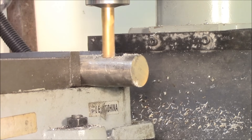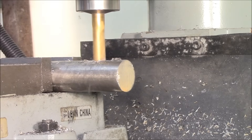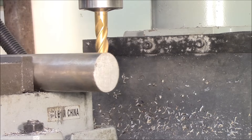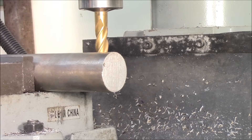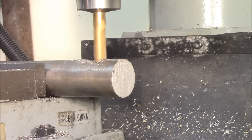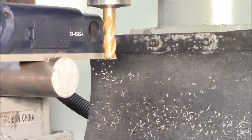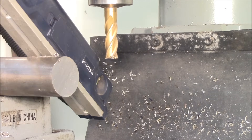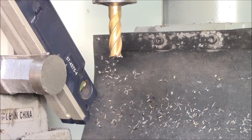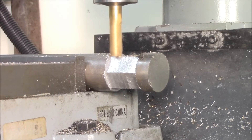I needed to have some kind of eccentric adjusters. I don't have an indexing head or a dividing head, so I just set this up, cut a slot, and used a digital angle finder — I'd turn it 60 degrees, make another flat, turn it 60 degrees, make another flat, until I got a hex. I did the hex a little ways inboard so I can cut it right through the middle of the hex and then have two hex-ended threaded adjusters, and the hexes should match.